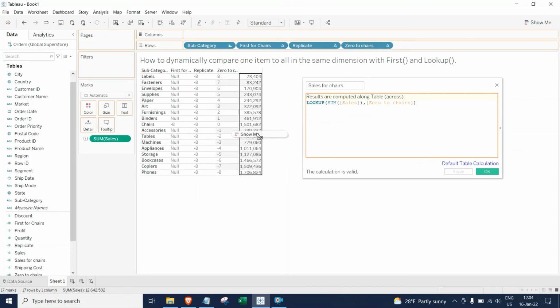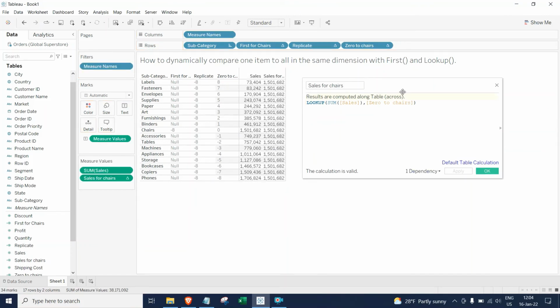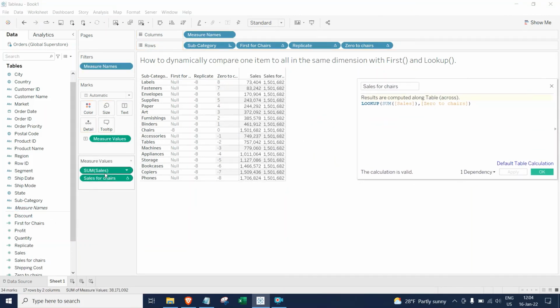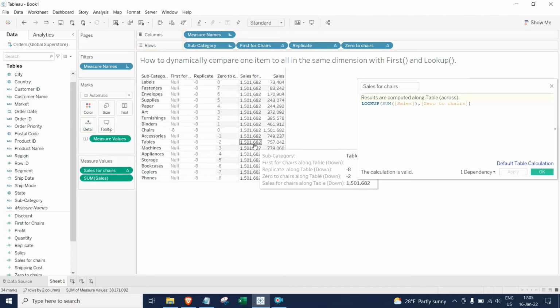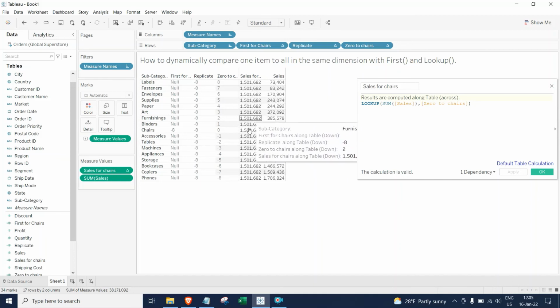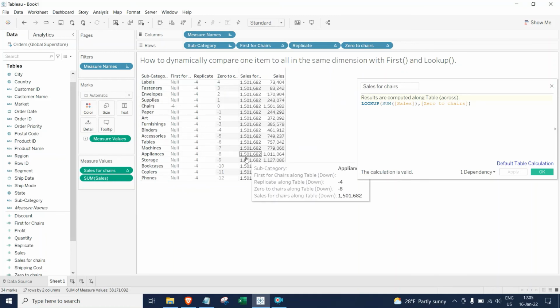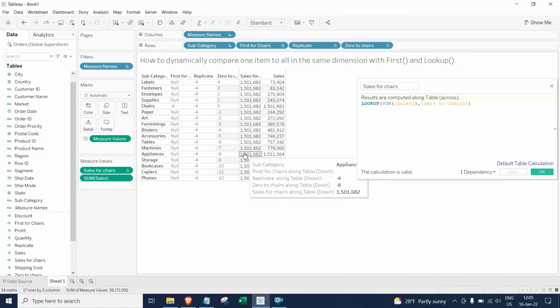Just bring it here. Now we see that it is replicated everywhere, right? So the sales value of chairs is now replicated everywhere. Even when I move chairs here, it's always the same. It's not going to change because we have found a mechanism to keep it proper.